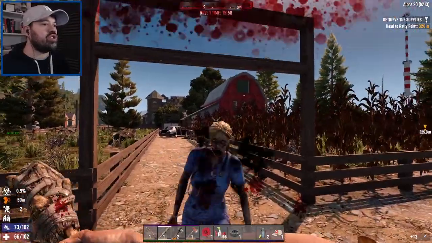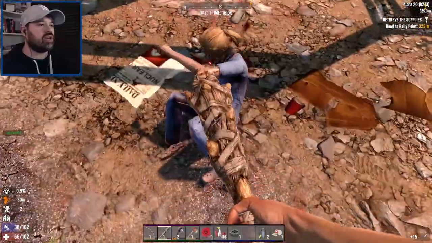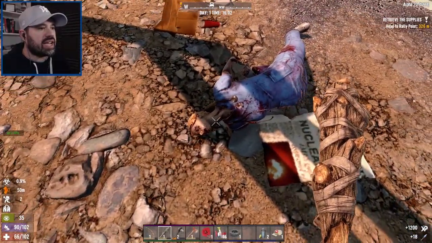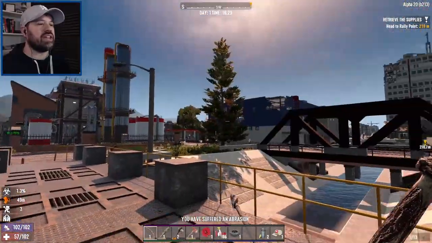Oh, you're the new nurse. Oh, crap. It actually hit like a truck. Holy crap. I know nurses are supposed to do the touchies to look after you, but not like that. Look at the new nurse texture. Nice. Oh, beautiful. Here we get into the industrial area.